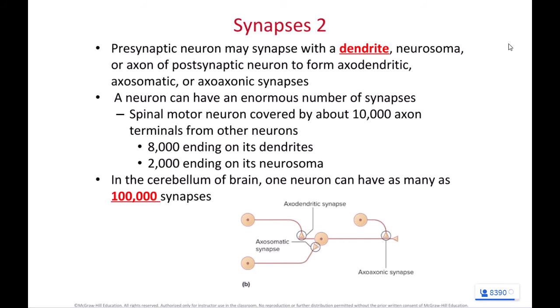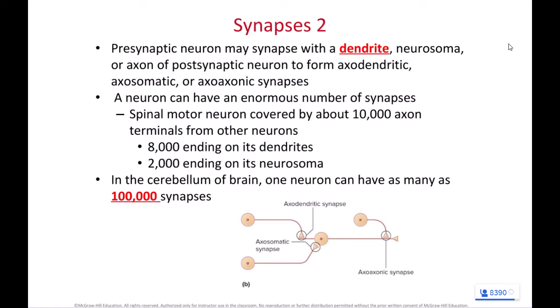However, neurons have more than just axons and cell bodies. We also have dendrites. And one of the reasons that the human brain is so powerful is because of all of the connections we can make between neurons. We have multiple dendrites, we have branching of the axons, and these connections can happen across the entire length of our cell. We can have the connections on the dendrites, we can have the connections or the synapses on the cell body, and we can have connections down the length of the axon itself.